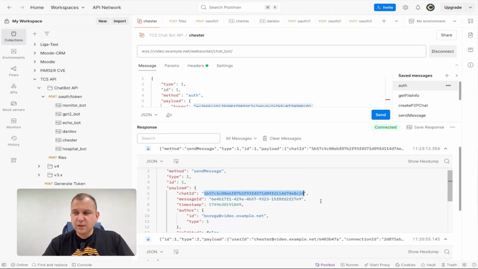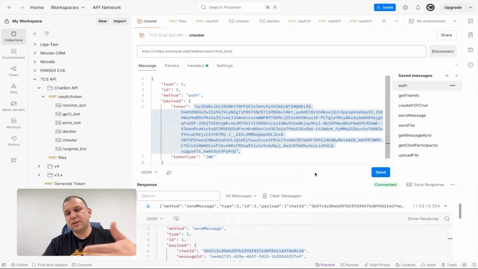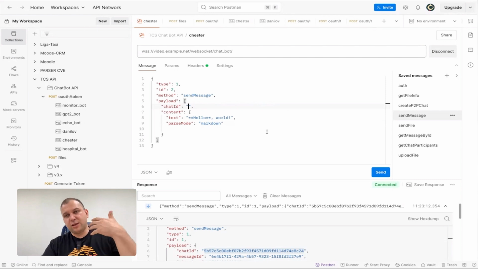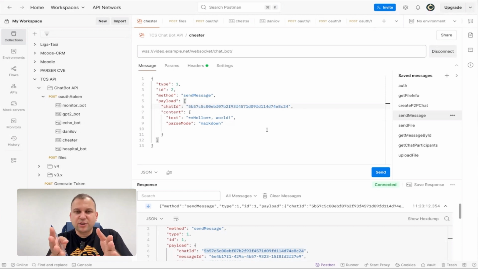When starting any interaction with the chatbot, any user has to send a message to the chatbot first, because the chatbot is not able to send a message to any user. The chatbot can only reply to the interaction. So we either need to ask our user to send the message in the first place, and after that the interaction will start, or we have to invite the chatbot to a group chat, and after that the chatbot will have access to that group chat and can interact there. So it is not possible to use this WebSocket connection to spam across users. The user has to start the interaction first.